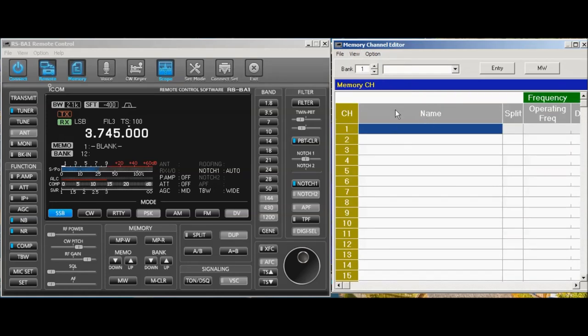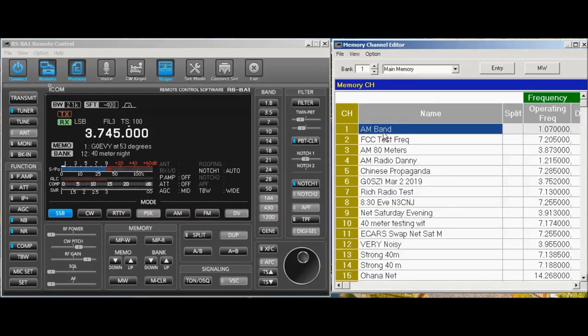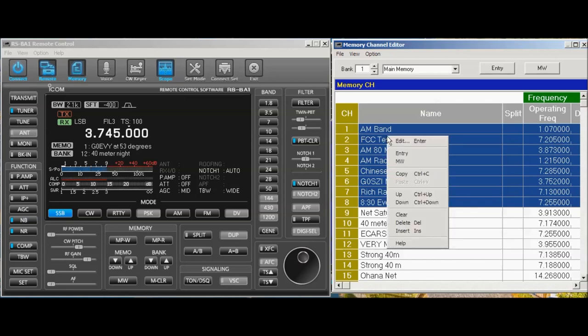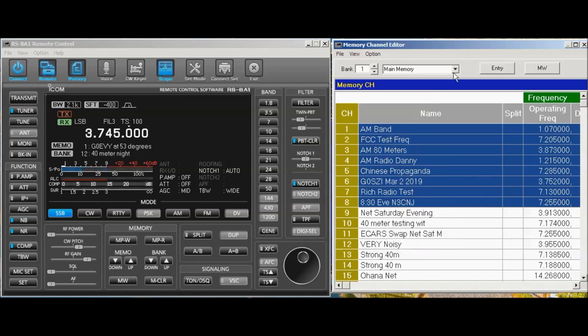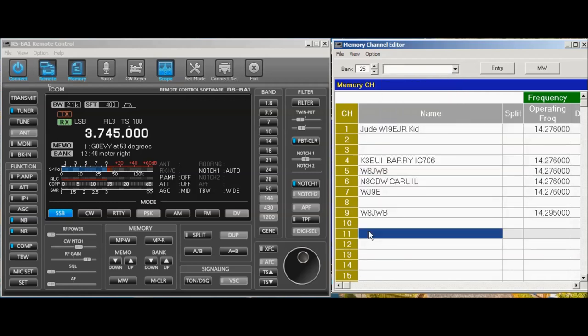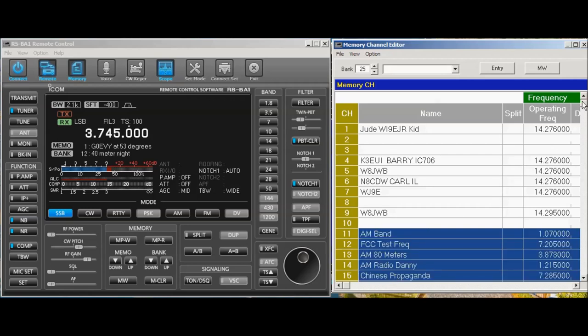And the other nice thing about this program is, if there's an entry here, you can pick an entry or a couple of entries. I can go down here and pick this whole block and right click and say copy. And I can go to another, maybe even an empty channel. How about this one? Go down here and right click and say paste. And I can move things around in different channels. This is another feature of this memory thing.